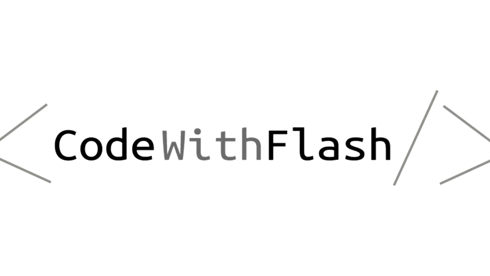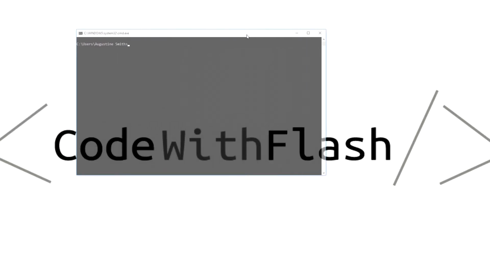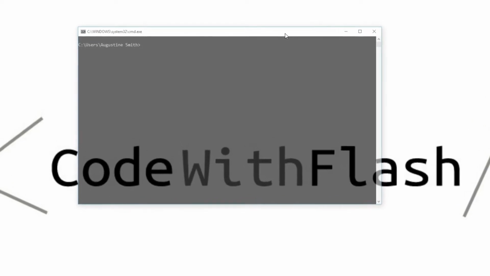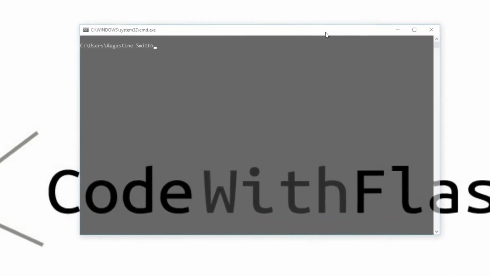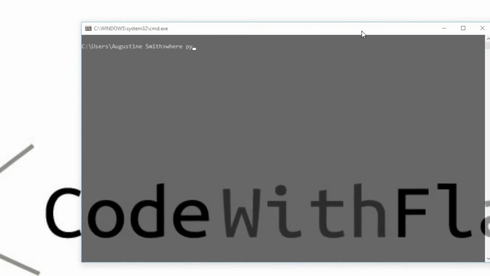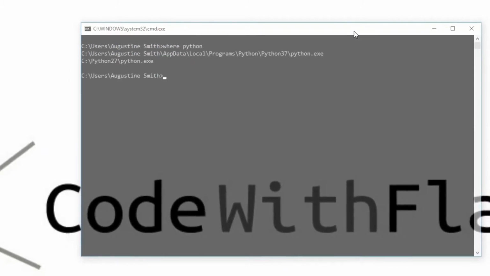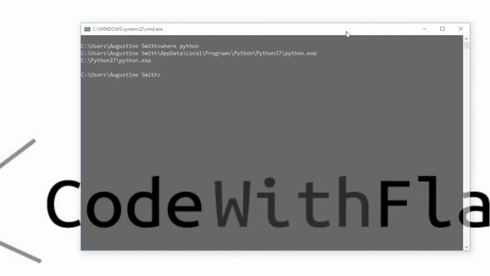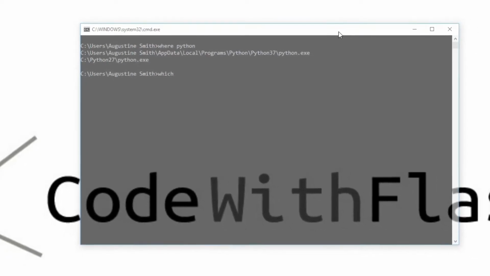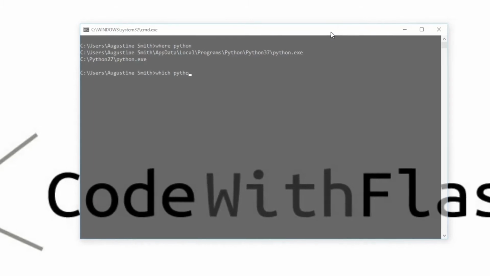First of all, let's talk about how Python treats third-party packages. Whenever you install a package using pip, it gets downloaded and installed in a directory called site-packages. And let's see how you can find that folder on your computer. Let me pull up a command prompt window here. Now, to find where Python is installed on your computer, if you're on Windows, you can type in where python. And that should bring it up. But if you're on Linux or Mac, then the command should be which python, and that should work out.